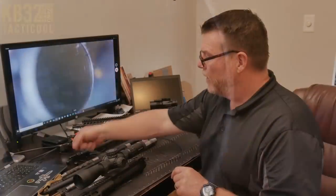But look at that thing, man. Look at those lands. This is a nice barrel. All right, well guys, we got a whole plethora of stuff in there that we could do, but right now, that's it. I just thought this would be a cool, fun video to do and show you guys the differences in the barrels, Cold Hammer Forge.